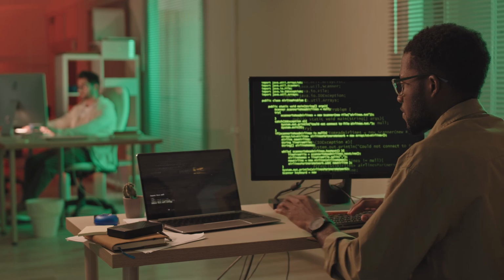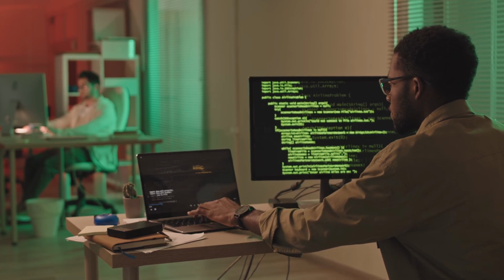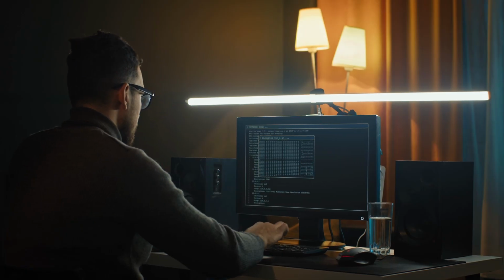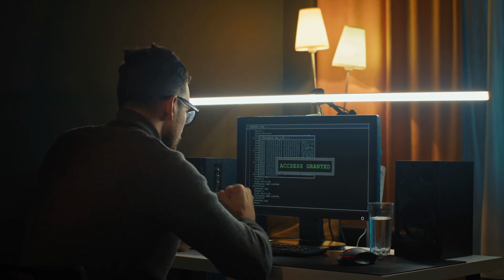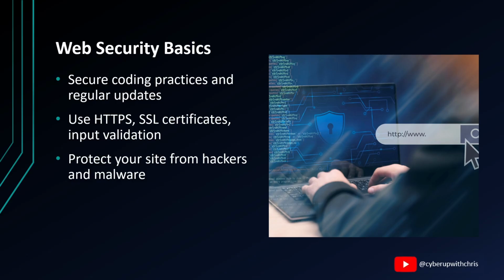The developer doesn't know that vulnerability is there, but the hacker has already discovered it and has tried to exploit that vulnerability. That is why regular updates and monitoring are really very crucial, because the faster you're able to identify and patch these vulnerabilities, the less time the attacker has to take advantage of that vulnerable system.